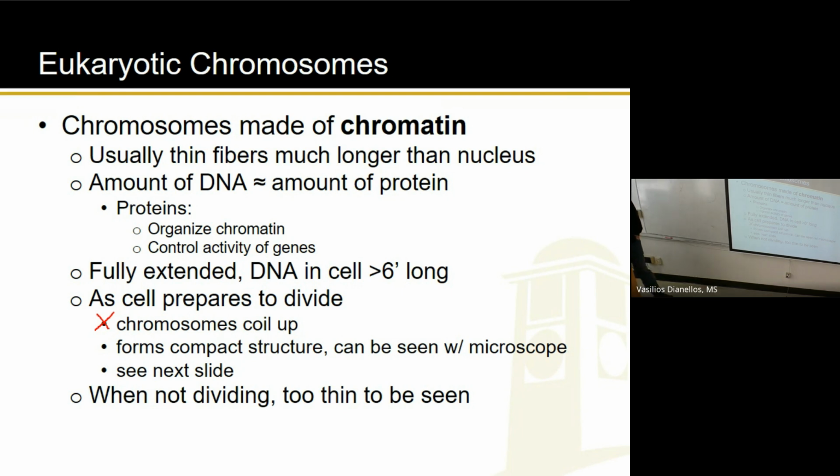How's it even work? You're squishing it in there? Yeah, it's just so thin. Is it like a fiber? Yeah, we'll learn a little bit more about it. But basically, it's just so thin. And as you're going to learn, the chromosomes coil up. Wait, should be, yeah, I'm so glad I noticed that. Chromosomes uncoil when they're not preparing to divide. See, I'm glad I said we'll come back to that. But yeah, they're so thin. They might be really long, but they're really thin. So that's how they can get squished in there like that.